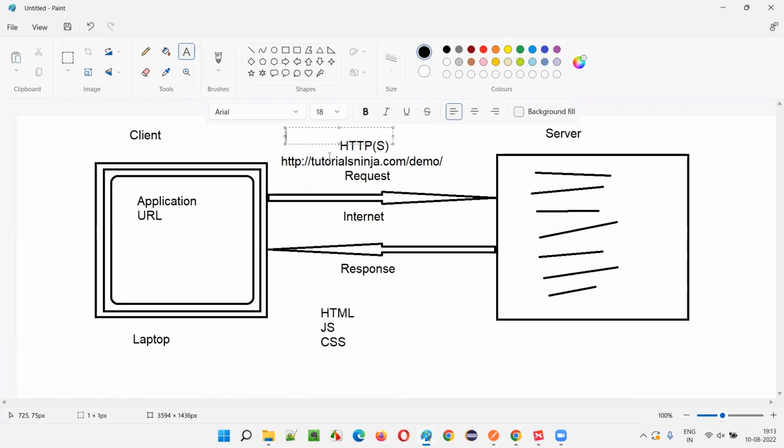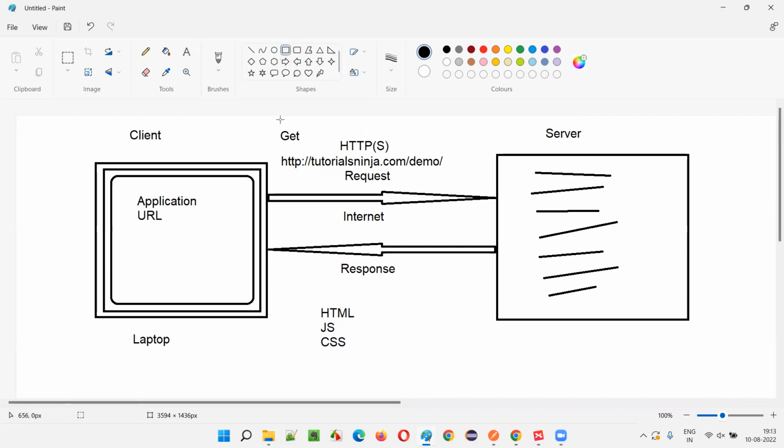What is the HTTP method here? HTTP is the protocol. So what is the method? What is the HTTP method which was used with this API request? That was get. The get HTTP method was used here. So now our focus is on get, guys. Get is one of the HTTP methods which are required along with this API request to be sent to the server, so that we will get a proper response, right? But how many types of these HTTP methods are there, and what is the purpose of each and every HTTP method? We have to understand now.